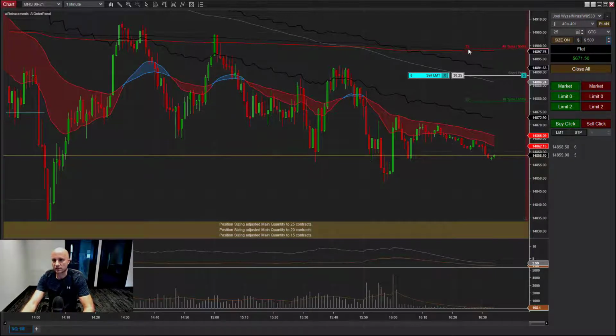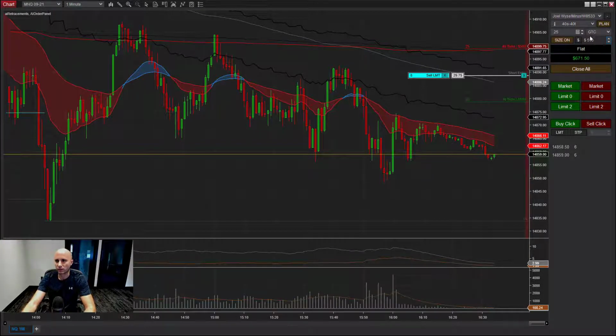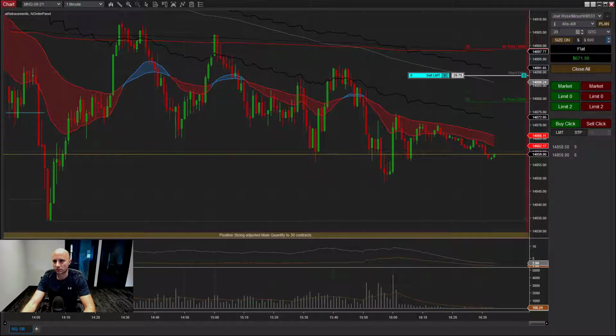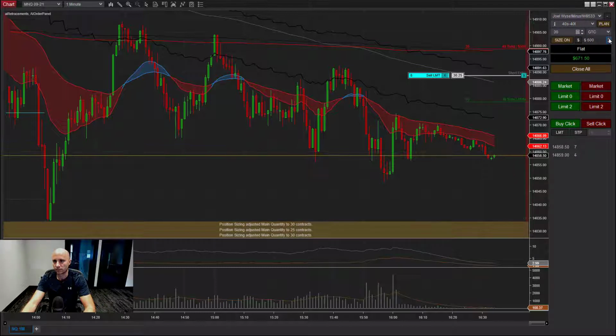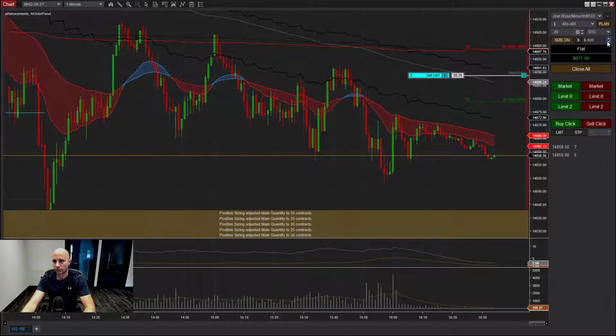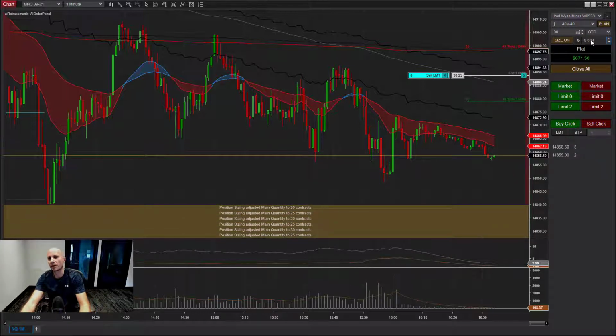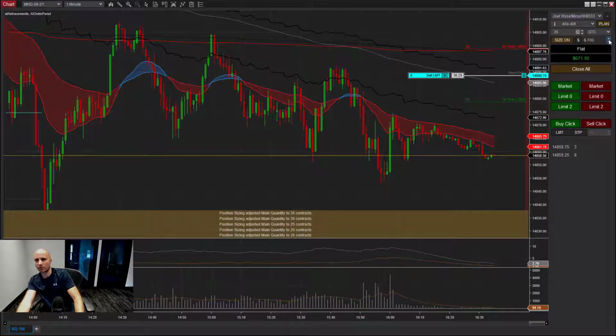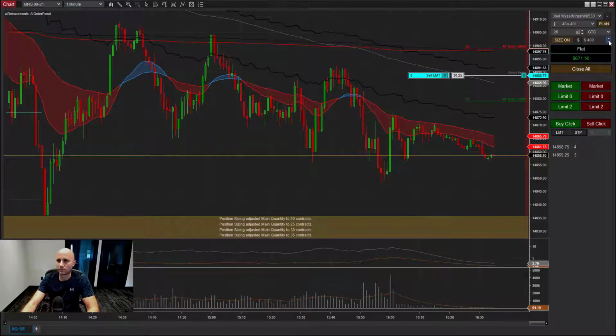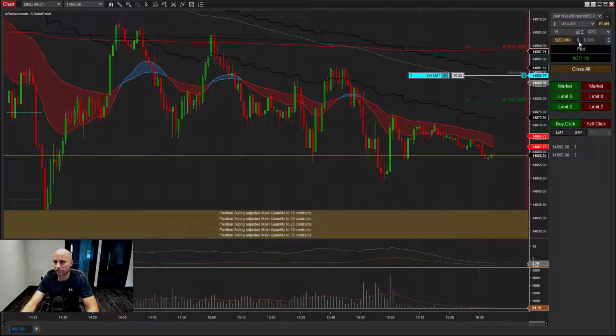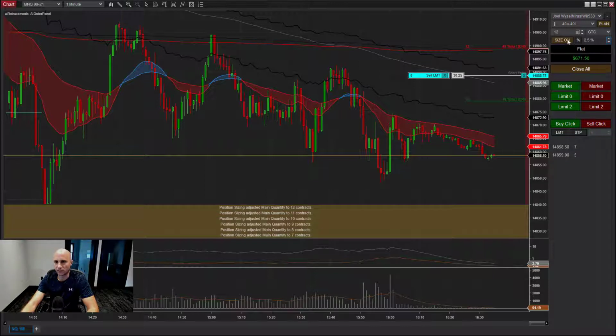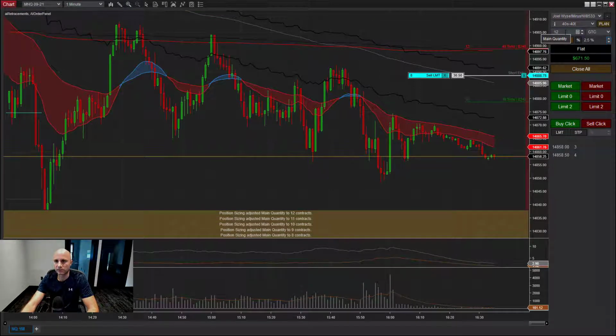It's automatically then set up to trade 25 micros. You can see it adjusting here in the panel. You can also change the increment amount in this. Right now it's going by $100, but you can change that. Toggle here, you toggle between dollars and percent. Say I want to risk 2.5% of my account. It's going to be 12 lots of micros.